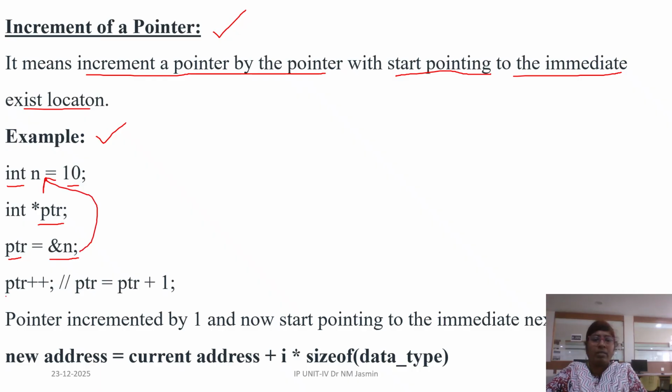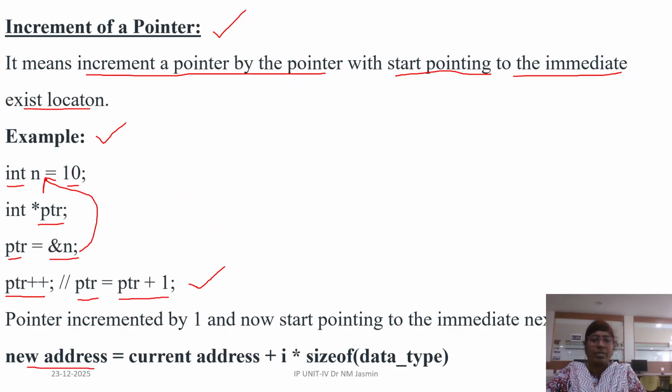Then the pointer gets incremented. This can also be read as pointer equals pointer plus 1. So the pointer is incremented by 1 and now starts pointing to the immediate next location.